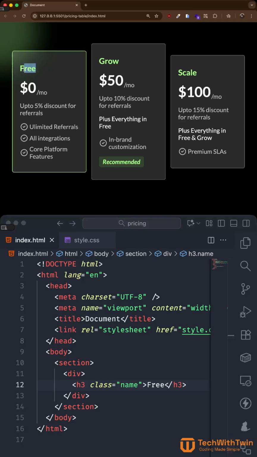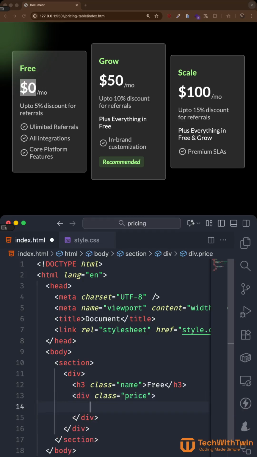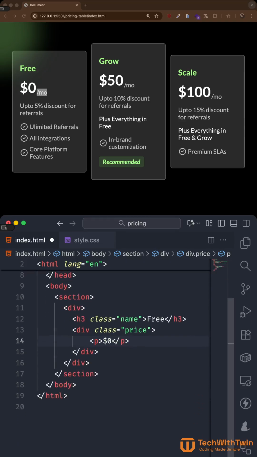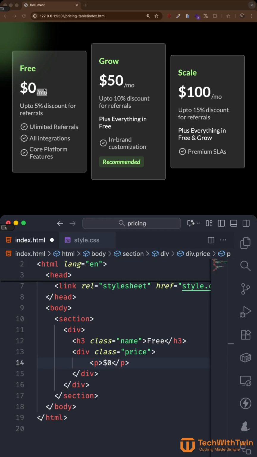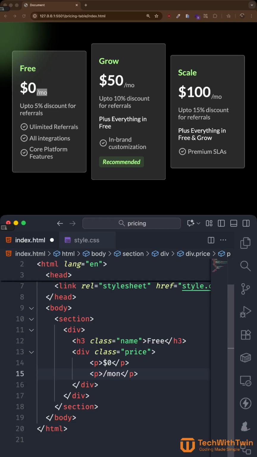After the heading, what else do you think we can do? We are going now to this section. Let's create a new div and give it a class of price. Inside the price, we have 2 elements: the price and another element that shows the duration. Here in the price, I'm going to create a paragraph and say $0. So we are going step by step. This is where we are at. So we have the dollar and then we have another paragraph that shows the duration. So we are done with that.